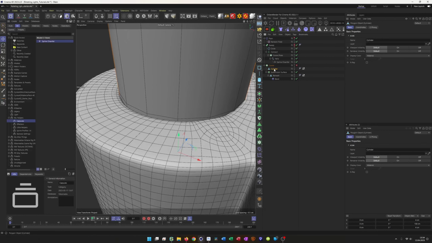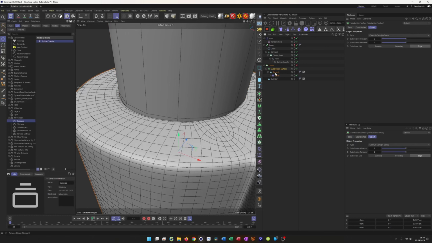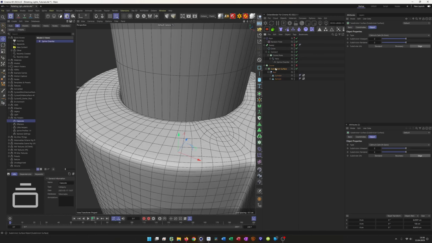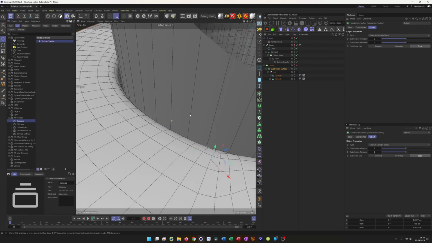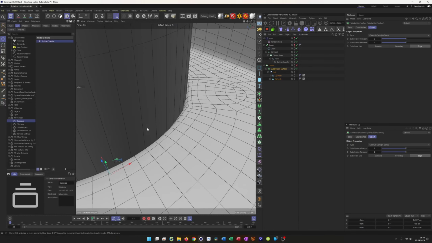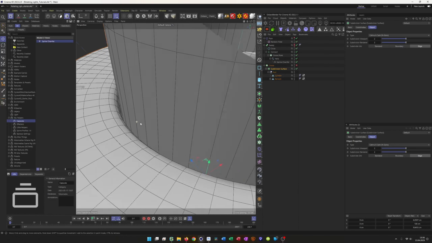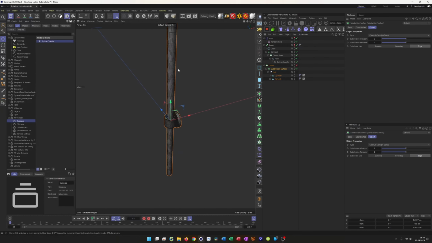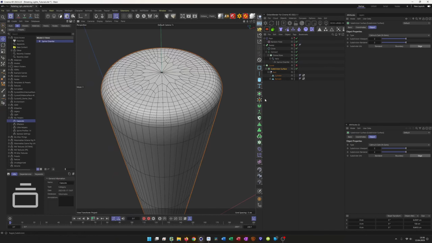Let's do this. Go to the cylinder. We can do one thing. We can bring this in. Bring the remesher and the cylinder in the null object. Alt G. And so now everything in the null object will be in the subdivision surface, and so now it matches here everything. Perfect. Good. But what I don't like is this thing.